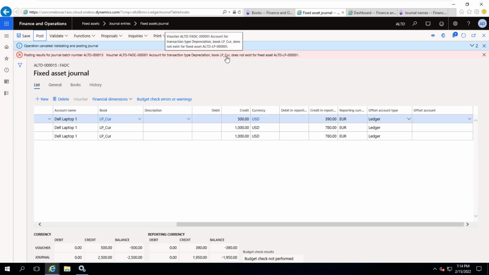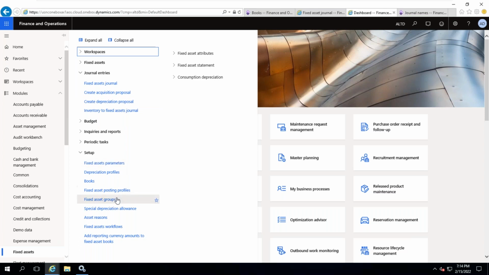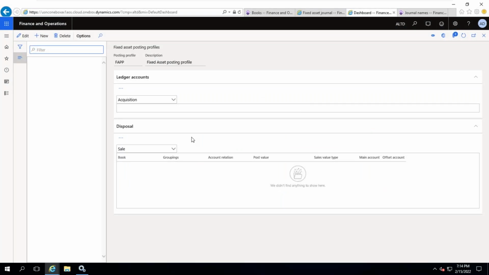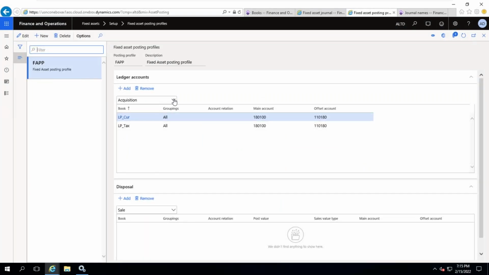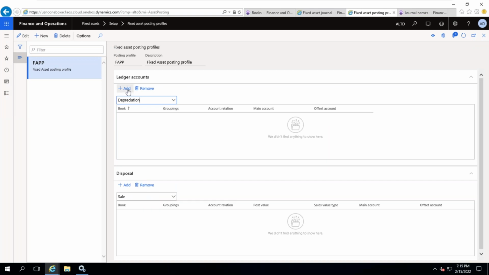Account transaction type depreciation book does not exist. So what is the mistake? In the fixed asset posting profile, I have mapped only acquisitions. I need to map depreciations. It is a must. Okay.